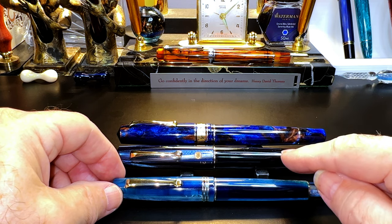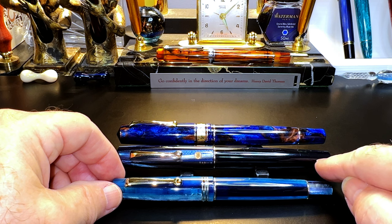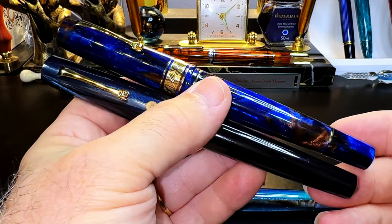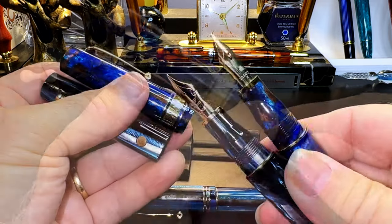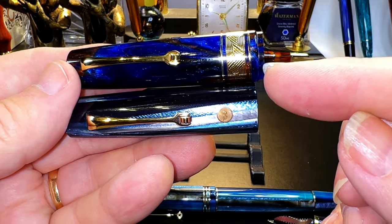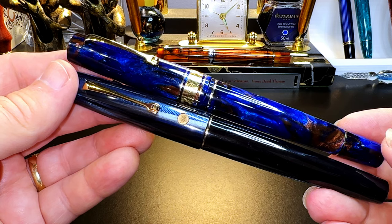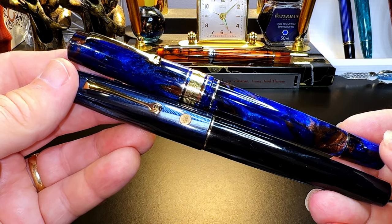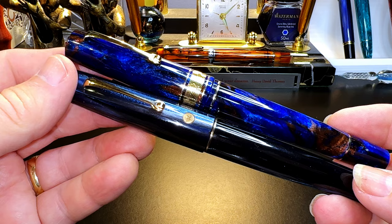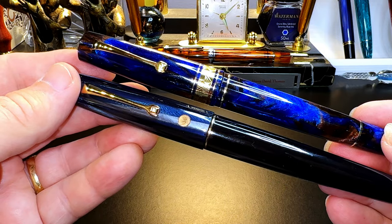The Corsani has a slight reduction in length and a tiny reduction in the taper of the barrel — I had to get out my calipers to confirm those details weren't just my imagination. The Corsani is definitely shorter and the barrel tapers a little bit more, but the sections and caps are identical except for the fact that the regular Grande cap has a little extra skirt that makes it longer. Surprisingly, the Corsani, even though it's a little shorter and more svelte, is 2.8 grams heavier — that must be the metal knob on the captured converter inside. Both the Corsani's captured converter and the Memento Zero Grande's piston have the same capacity at 1.5 milliliters.